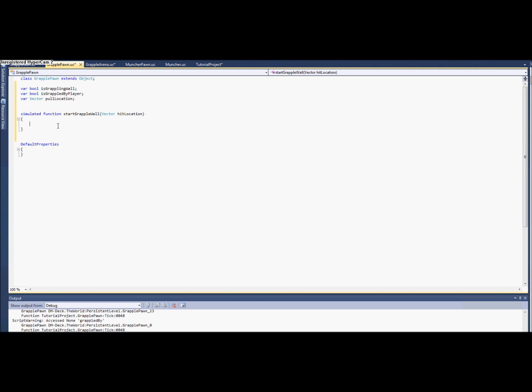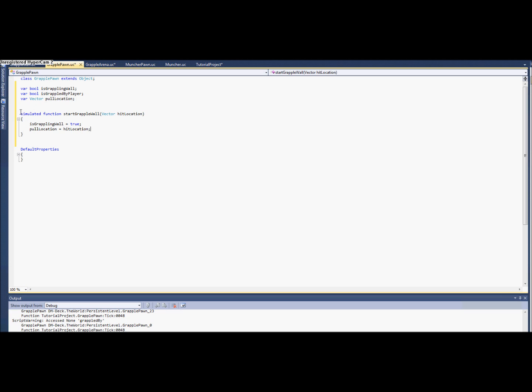So if it's being grappled by a wall, then we say is grappling wall equals true, and pull location equals hit location.